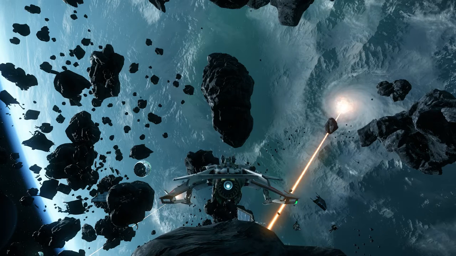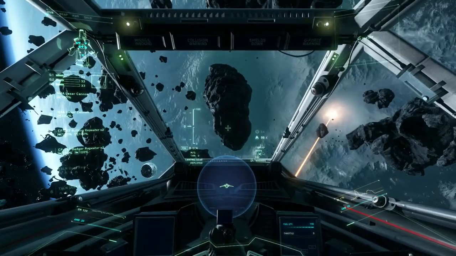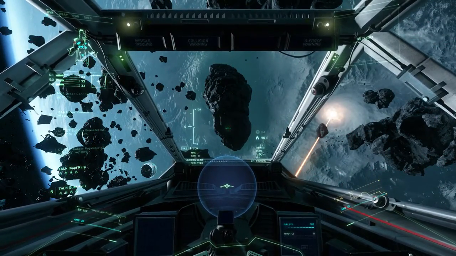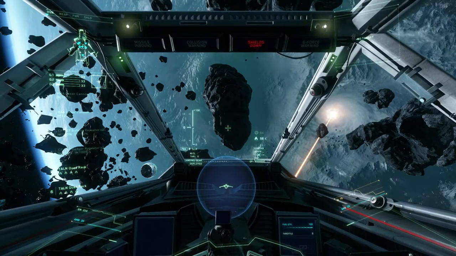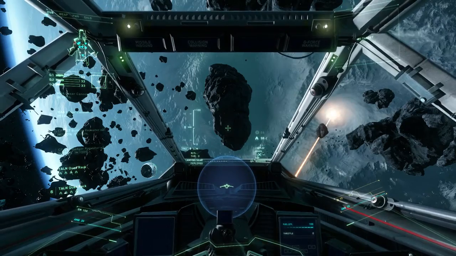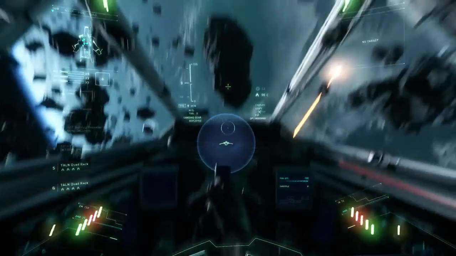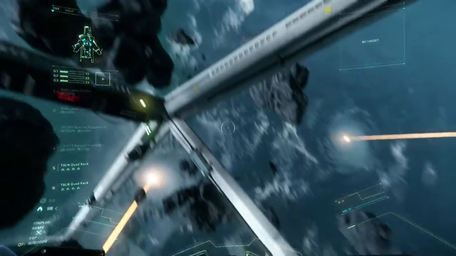Alright, let's see here. Just hang out near this rock and we'll power everything down. Oh, wait. Wrong one. Weapon system offline. Shields charging. There we go. Whole ship is completely powered down. Even the lights are down. Then we can just sit here and wait for pirates.